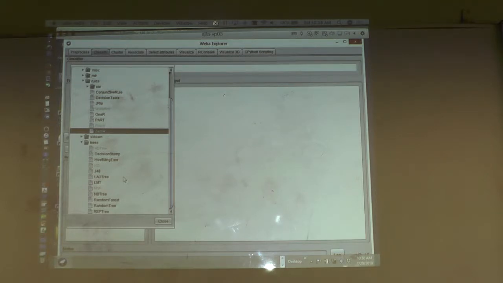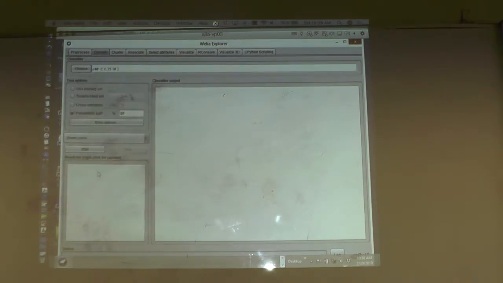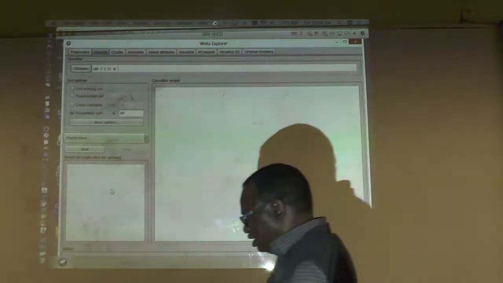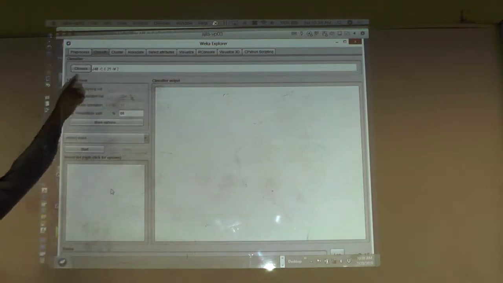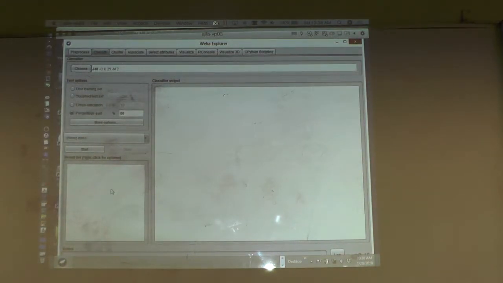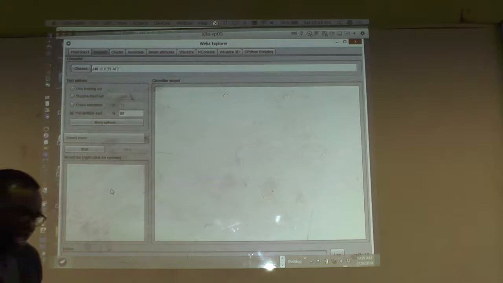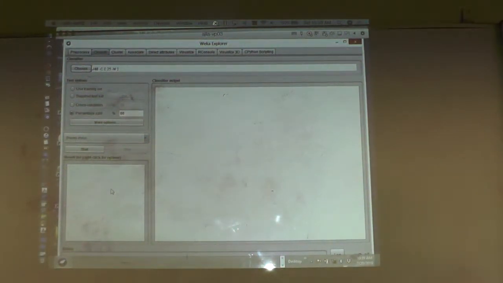So now, since we are in that tree folder, click on J48. Click on J48. Immediately you click, the window will close, and it will show you here. Can you see? Okay. Now, I'm going to say two things before we run the simulation.